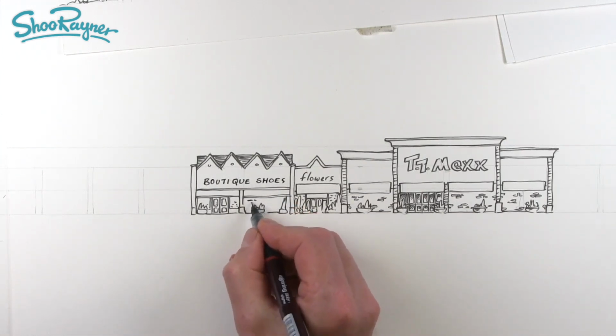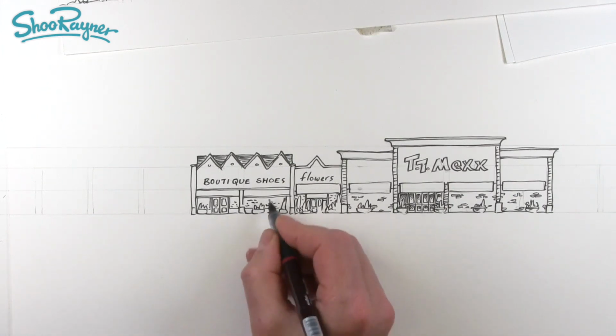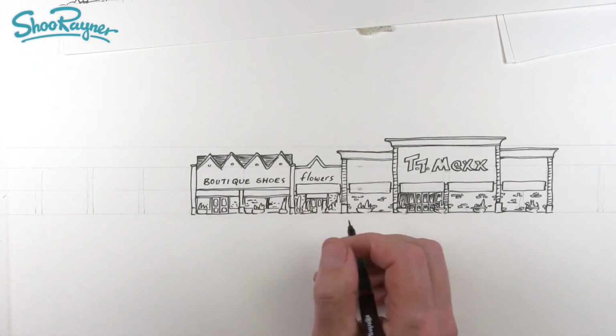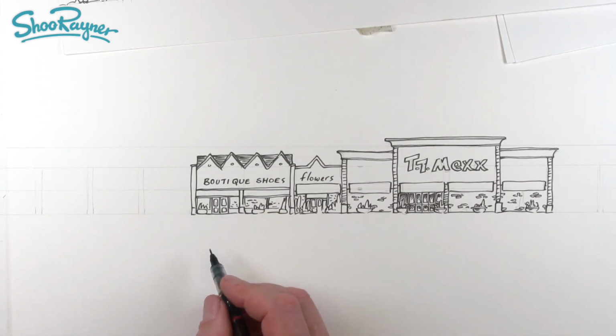And again, I think this is just going to be bricked in. I suppose it could be one enormous window, couldn't it? So actually, let's have an enormous window, two big panes of window, so we can look at the shoes through the window. They don't have a canopy. Maybe they need one.